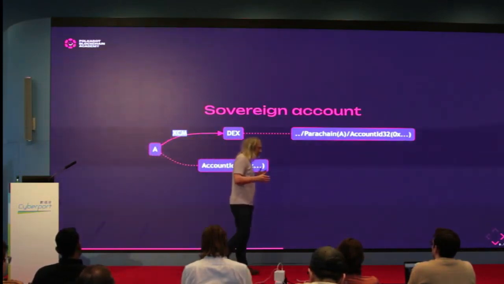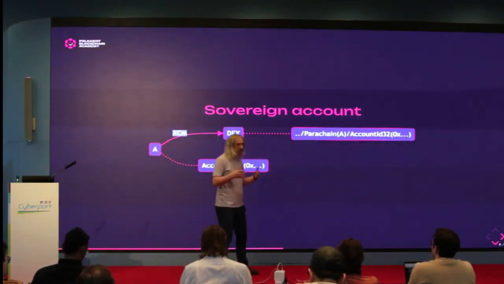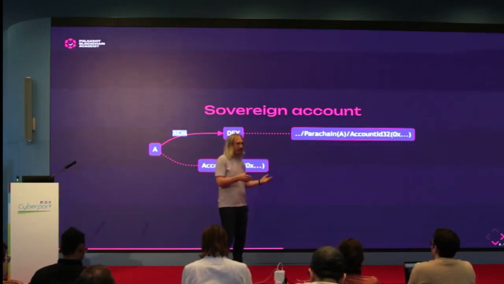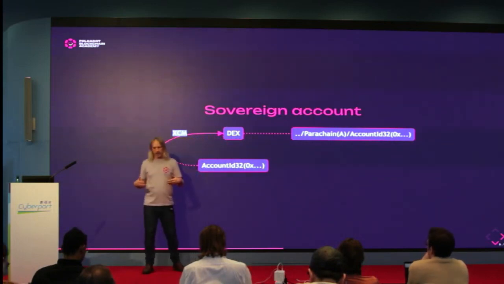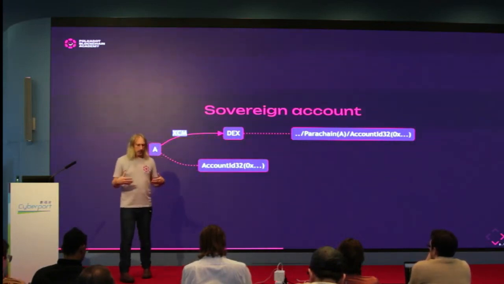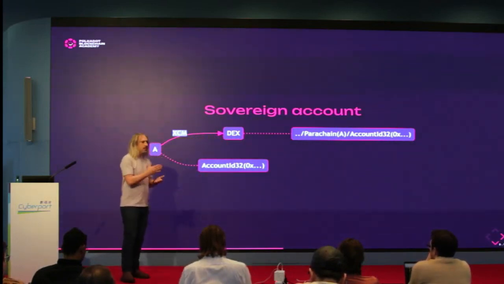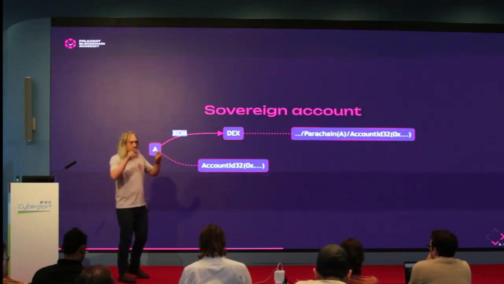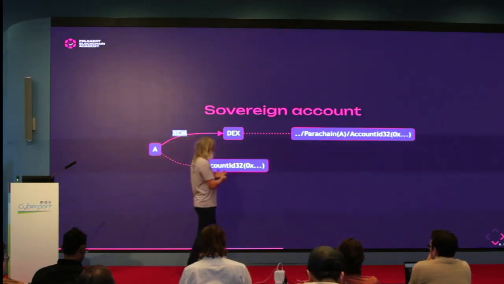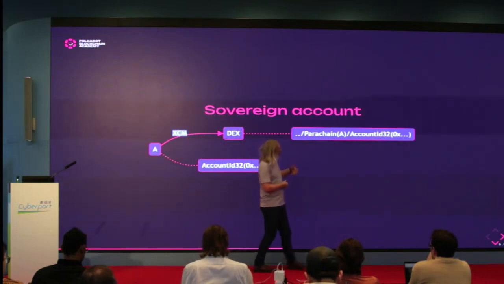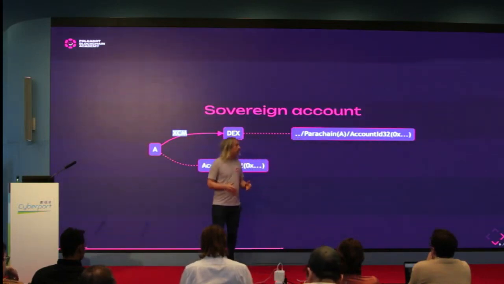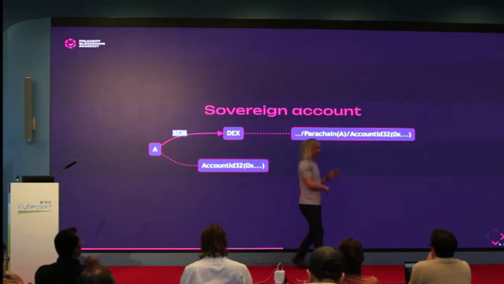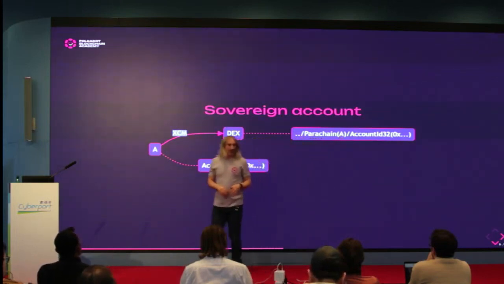But this is not that useful because it means we can't deposit an asset. Well, we can deposit it, but we can't withdraw an asset, and there is no concept of any singular privilege, any account that we would control. If we still want to have an account that is associated with us, then we need to have some sort of origin. But it definitely shouldn't be the parachain's origin, right? Because that would have too much authority.